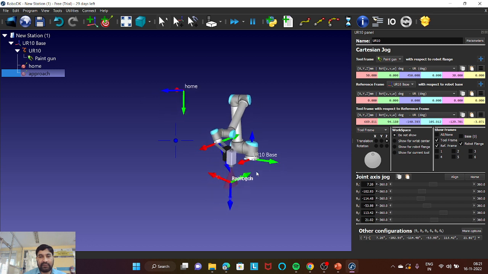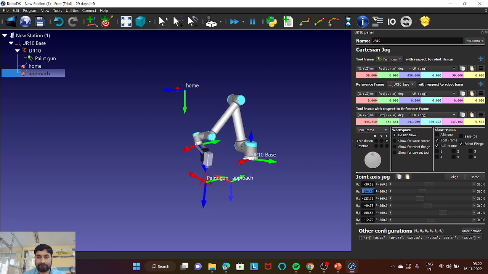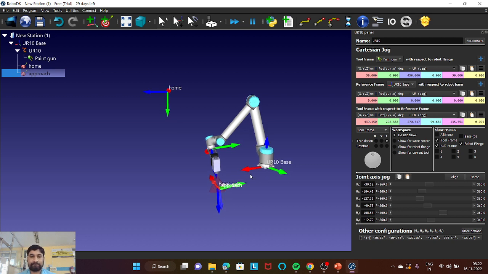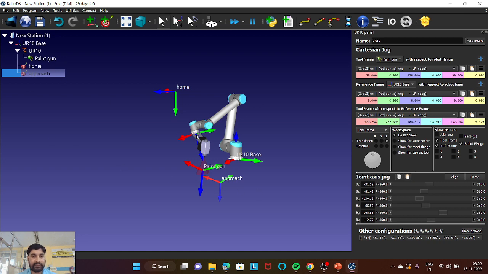So for retract, I'll give another target here. Yes, this is my retract position.